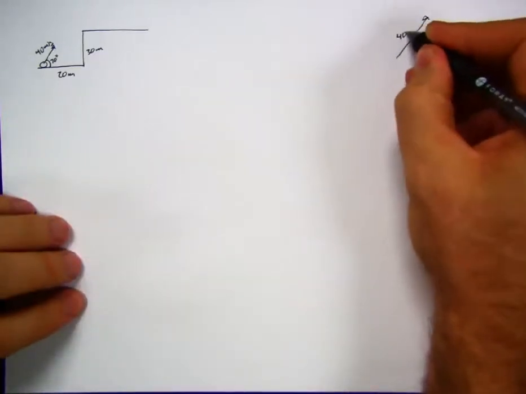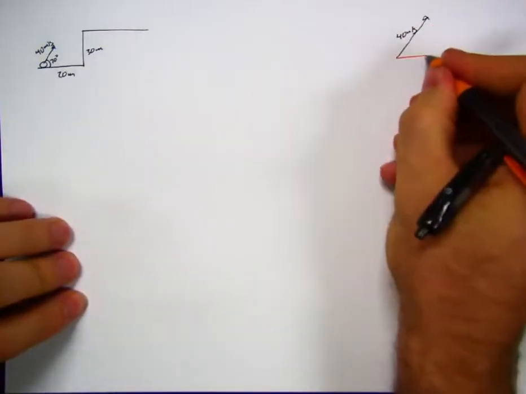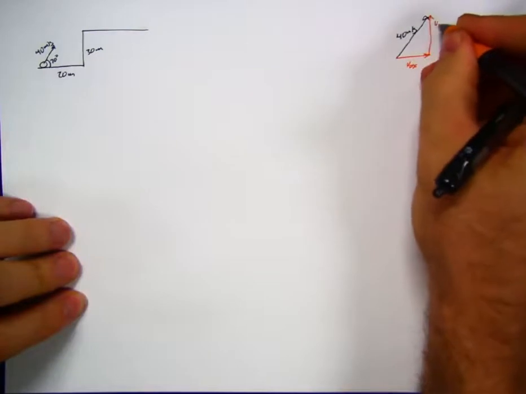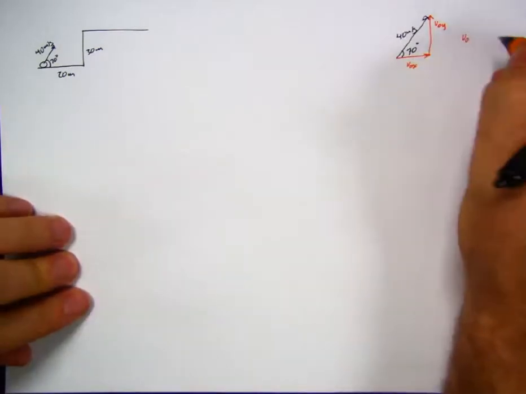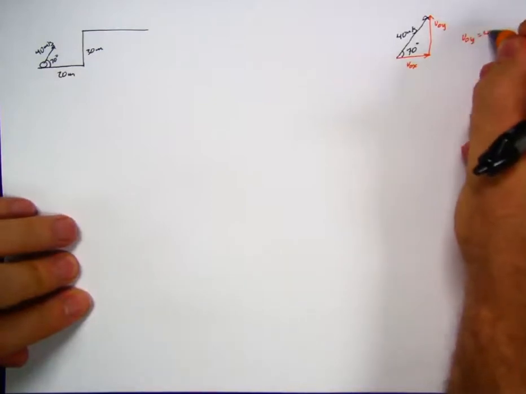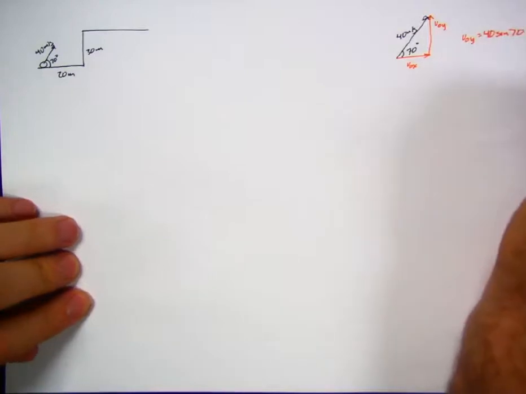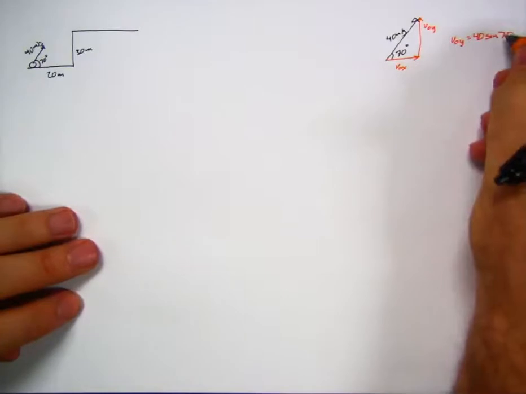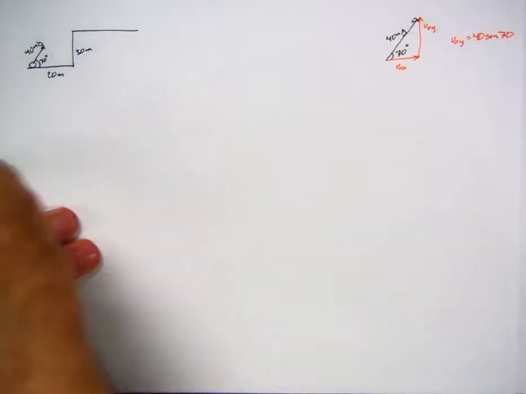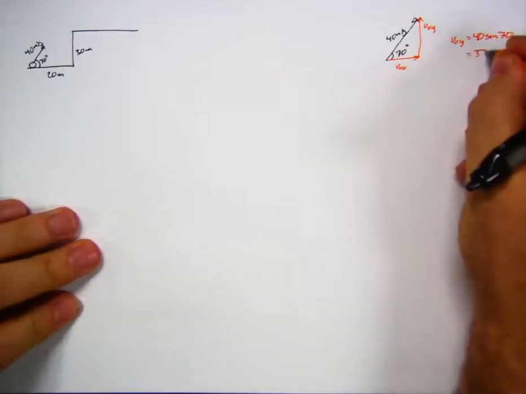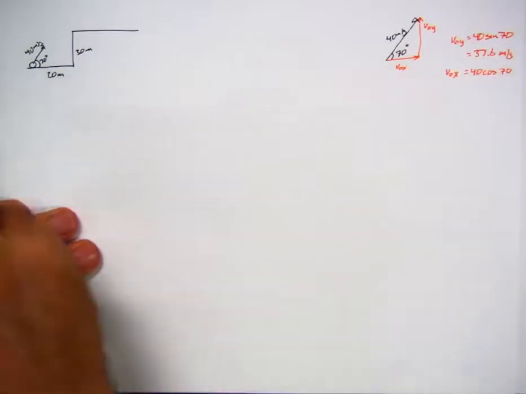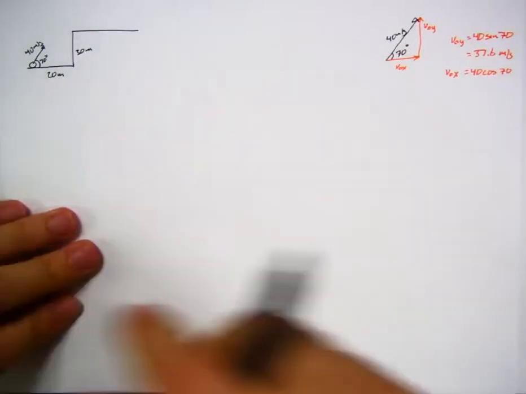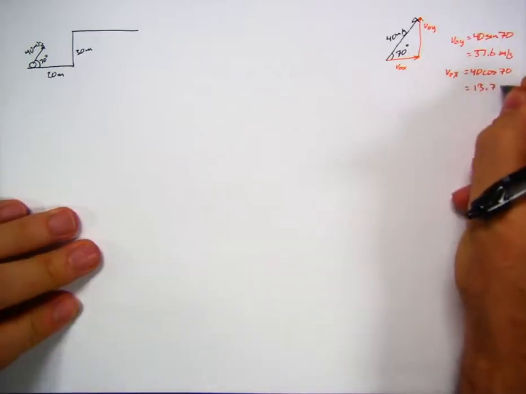70 degrees, 40 meters per second, standard problem. 40 meters per second, we have to break it up into v0x, v0y, and our angle is 70 degrees. V0y is going to be 40 sine 70, so 40 sine 70 is 37.6 meters per second. V0x is going to be 40 cosine 70, and 40 cosine 70 is going to be 13.7 meters per second.